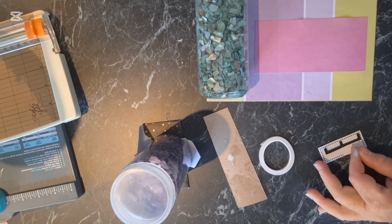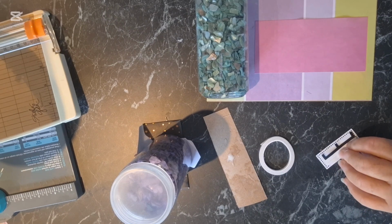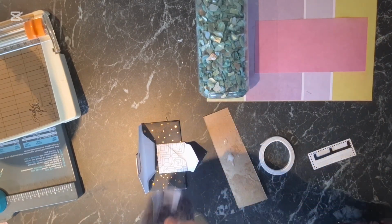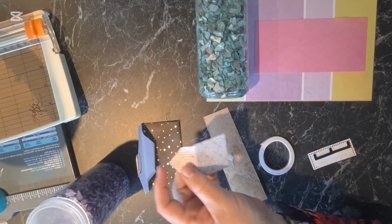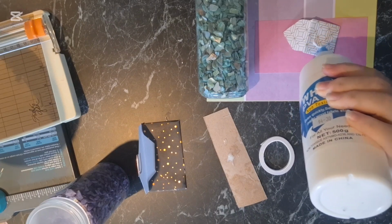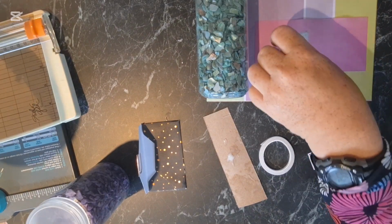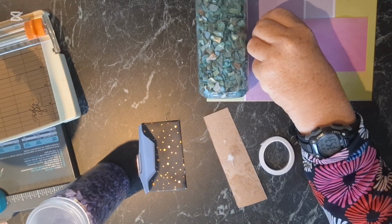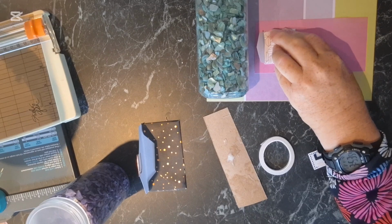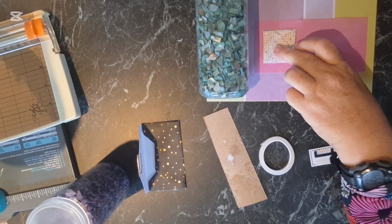Me and my trusty scissors. Awesome. So what I do, I will have to wait until it basically dries. Basically, I think what I can do is I can put that there. So all we do is put that on there. That will go there. Awesome. And then what I do is I'll just make sure it looks good, which it does.